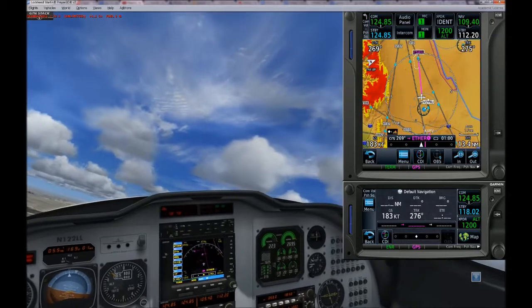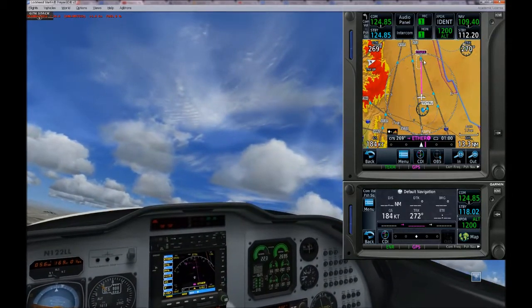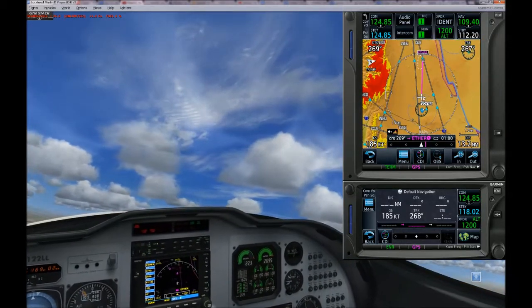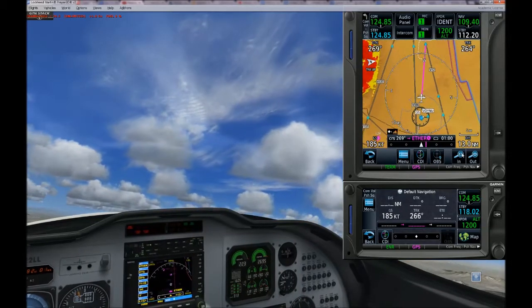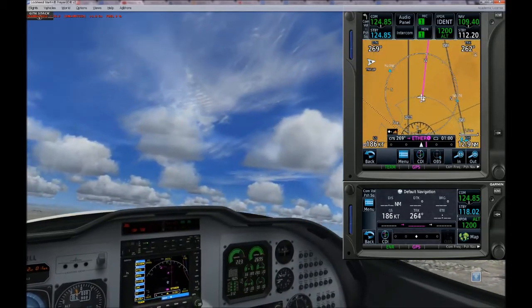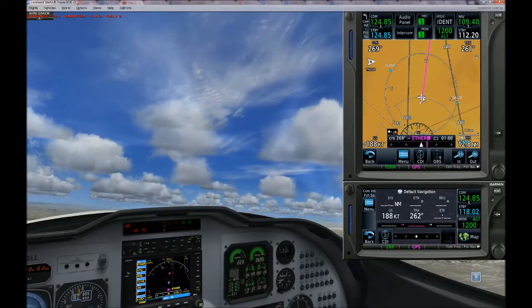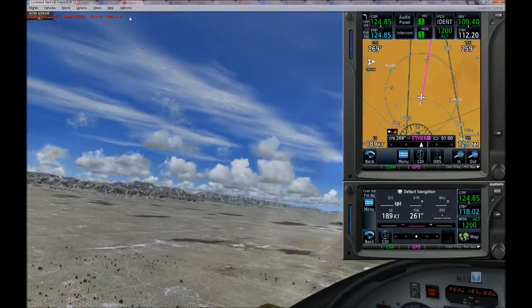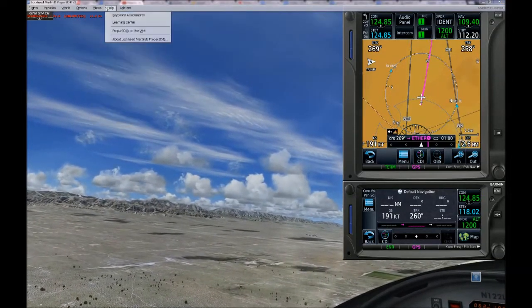Now notice we're getting outside of the airspace. We're just a little bit shy of getting outside of that airspace. We're right on the border right there.